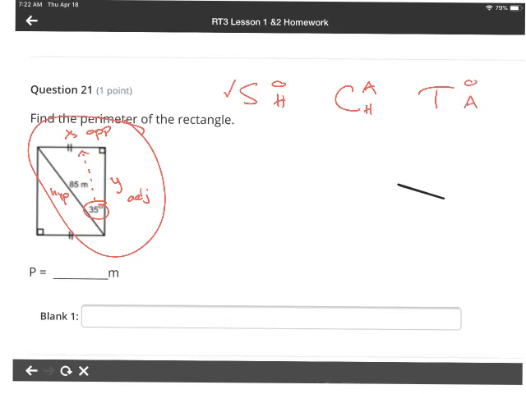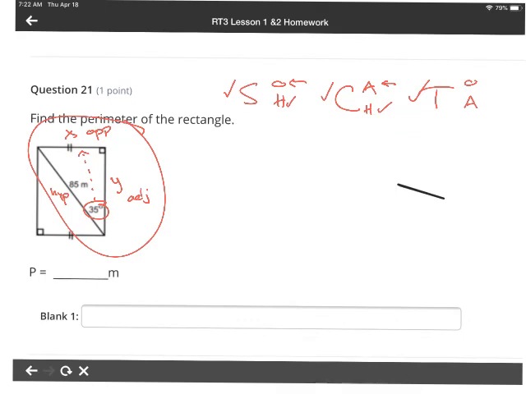Okay, once again, we've got an angle measure, so all the trig functions are in play. We have a hypotenuse, so sine and cosine are in play. And in this case, we actually have to find the opposite and the adjacent. So we're going to use two functions to help solve in this situation.